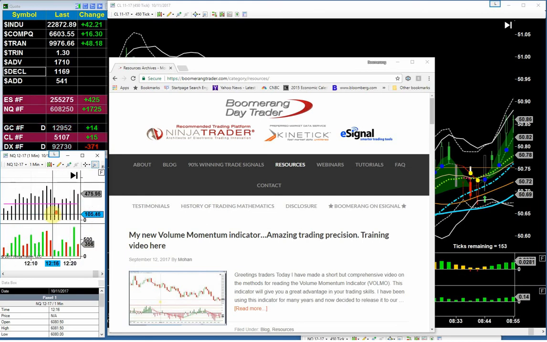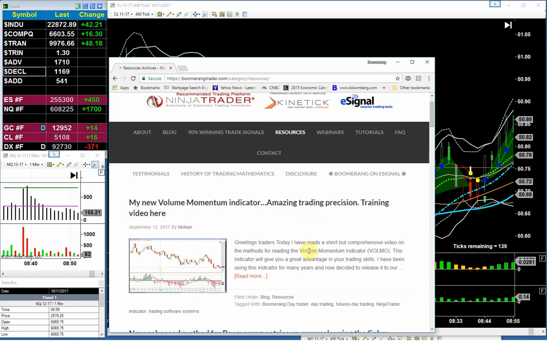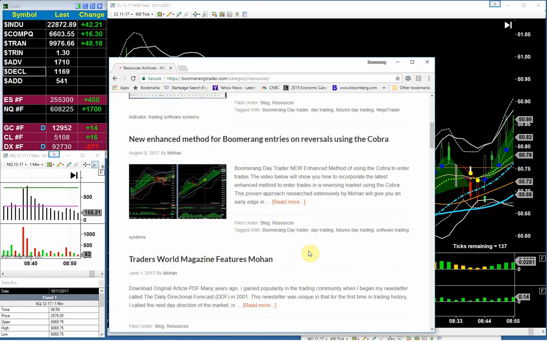Anyway, this is a volume meter, I call it, but a momentum indicator, which we affectionately call Valmo over here. The Valmo has just really been wonderful for a lot of traders, and I'm going to be showing you that a little bit later and how to use it in relation to Boomerang Day Trader, because this is a Boomerang Day Trader training. So I'm going to use that today, and also combining Valmo with what I'm going to show you today from the Boomerang Roadmap, which are two indicators called the price pressure bands. Oh, they're so good. They're really worth everything.